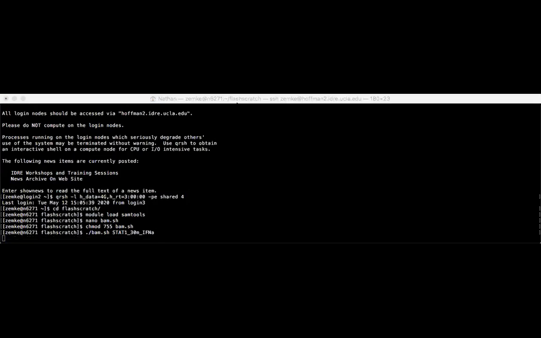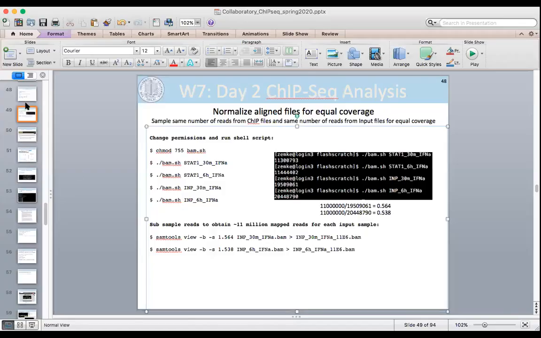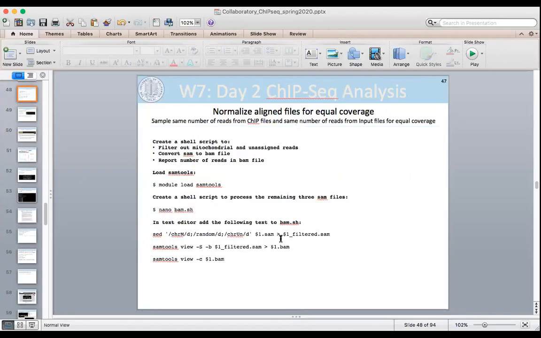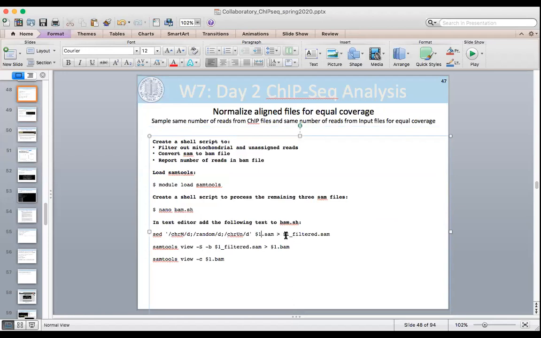So going back to the command, just to explain this a little better, what it's going to do is it's going to take the stat1 30m interferon alpha .sam file. So it's going to replace the $1 with that variable we put after the execution. It's going to output a filtered version of the SAM file where we remove the mitochondrial reads and the unassigned reads.